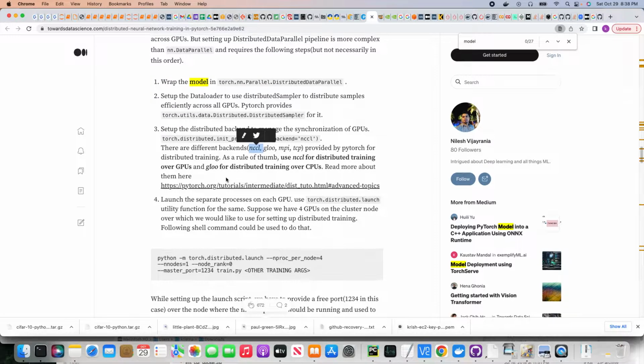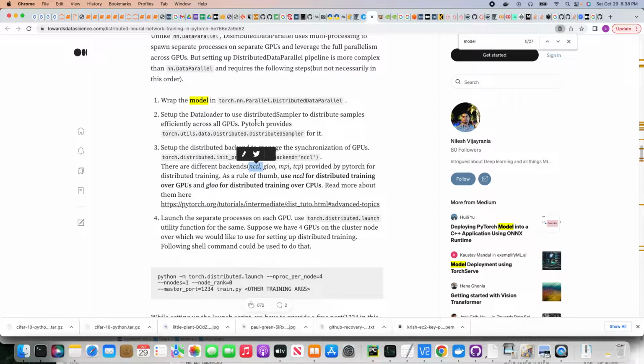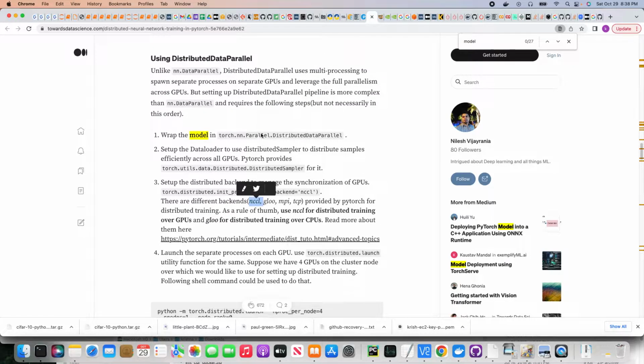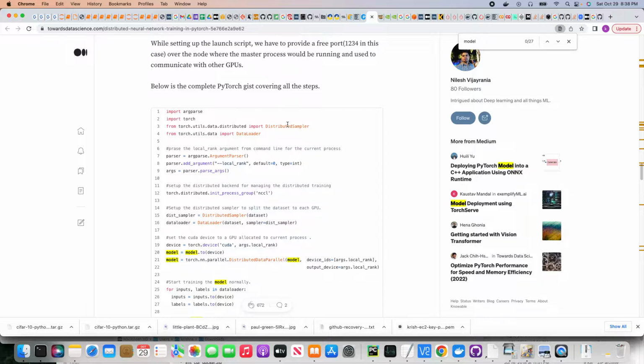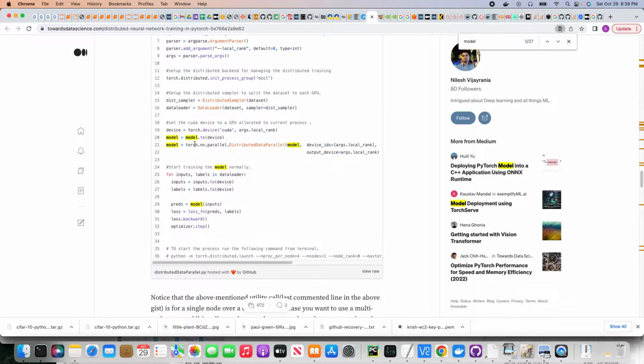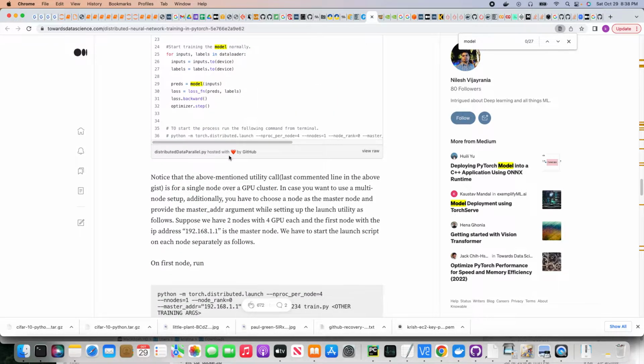It distributes the batch across multiple GPUs, separate processes are spawned, and there is full parallelism across these GPUs. We use Torch's distributed data parallel interface to implement this.